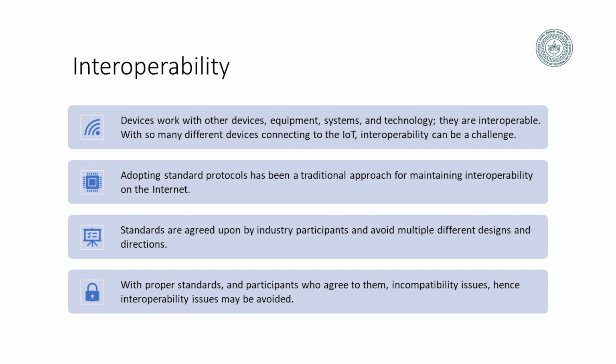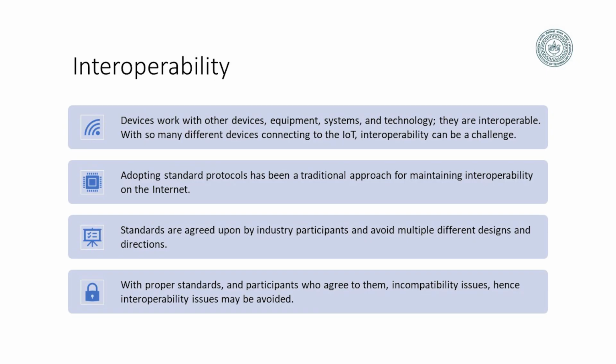So, you need your products to be interoperable. With so many devices connecting to IoT, interoperability can be a challenge, because many different protocols may be in use. So, how do you integrate? Think about that. Adopting standard protocols has been the traditional approach for maintaining interoperability on the internet. Using standard protocols, as we saw earlier, such as those IEEE protocols and so forth, ensures your interoperability.